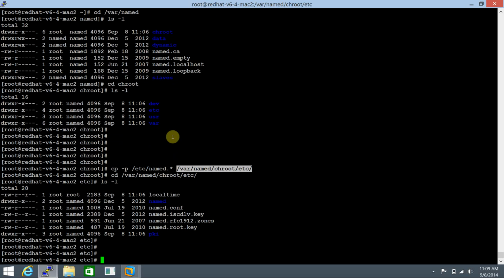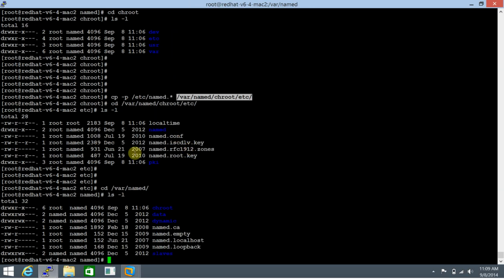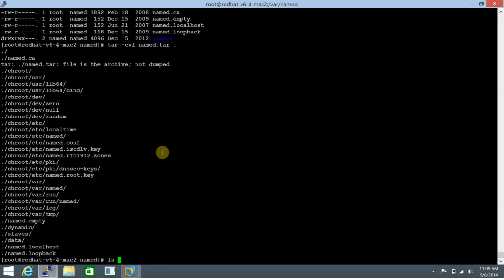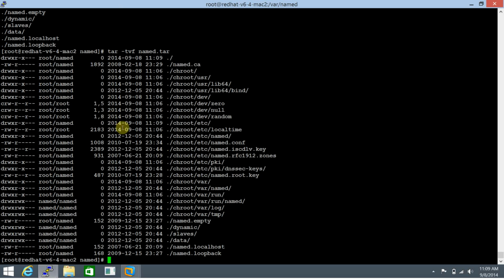Now, the other thing that needs to be done is to cd to /var/named and copy the contents of /var/named to /var/named/chroot/var/named. So let's make a tarball here, tar -cvf, and let's name it named.tar. For all the packages, let's list the contents, tar -tvf, and we got named.tar, and it looks good.